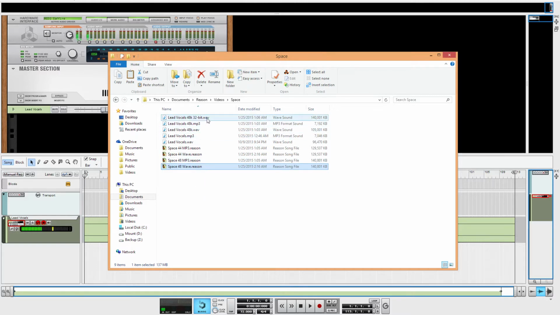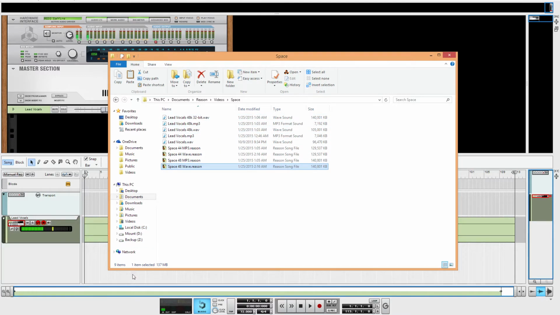And that brings me up to this last WAV file, which is a 32-bit export at 48 kilohertz, which is approximately the same size as this Reason document. The Reason document's about 800K larger because of the overhead of just the Reason settings and everything else that's contained in it. But it's basically the same size as a 48 kilohertz 32-bit wave.